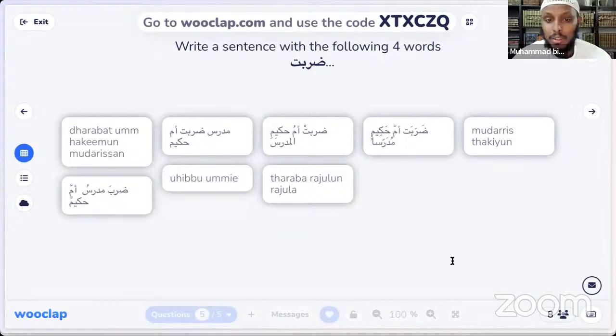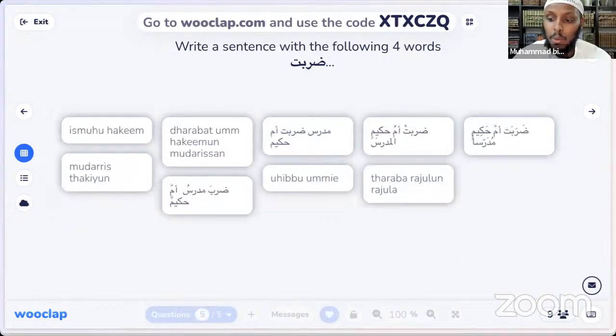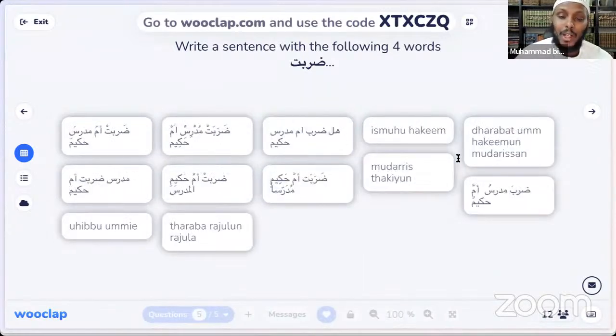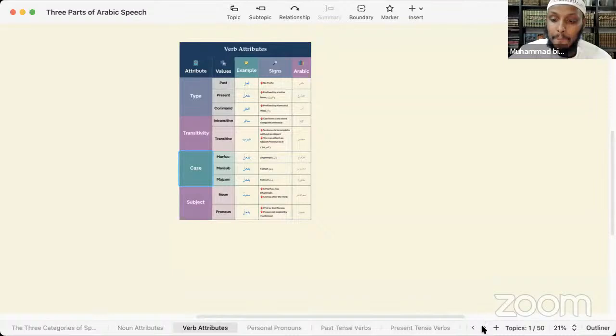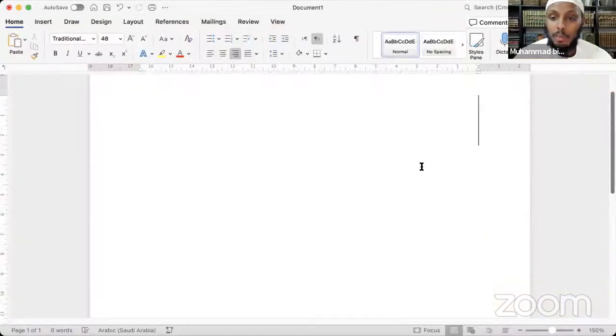I wish there was more time. What I would have done is give you one Arabic sentence with four possible translations, and I would get you to choose the correct one. Or I'd give you an English sentence with four Arabic possibilities, and you could choose the correct one. But no worries. Let's do this together right now. This is just to show you the importance of i'rab. After this, you'll understand what we mean by i'rab.